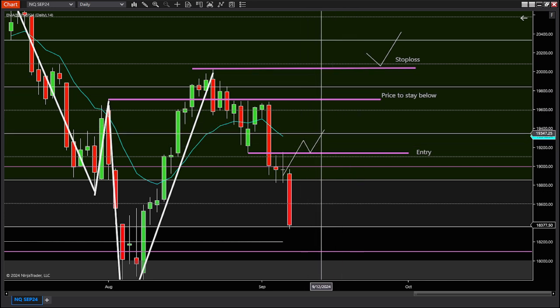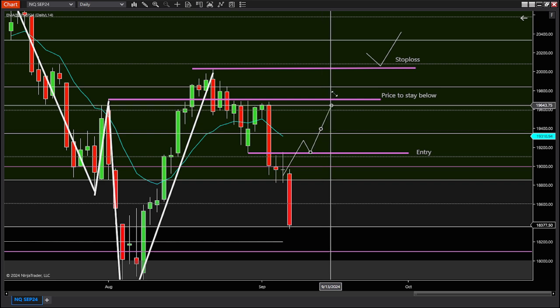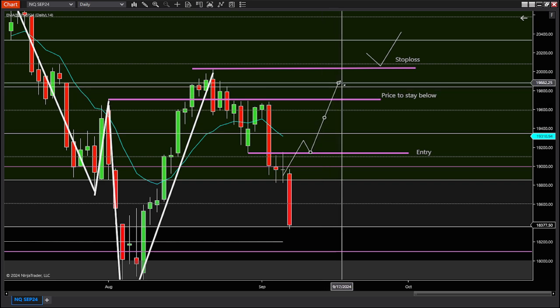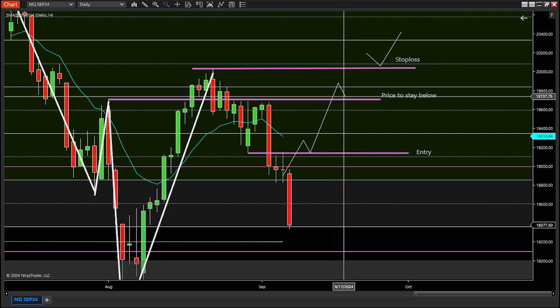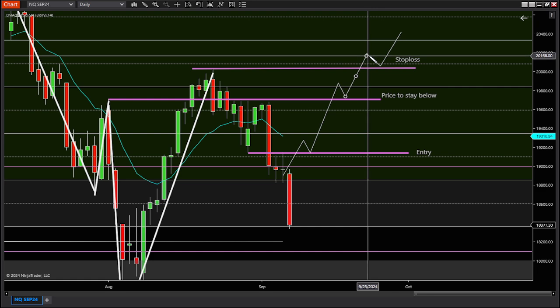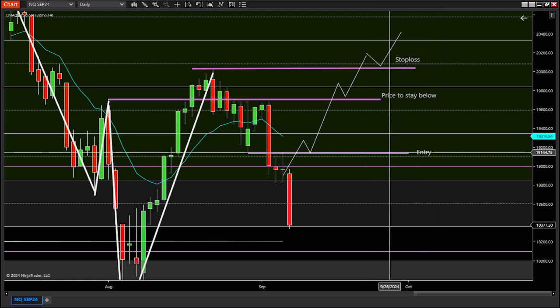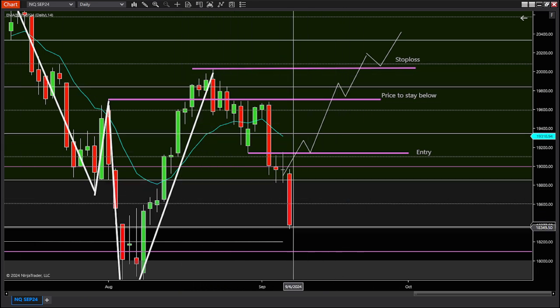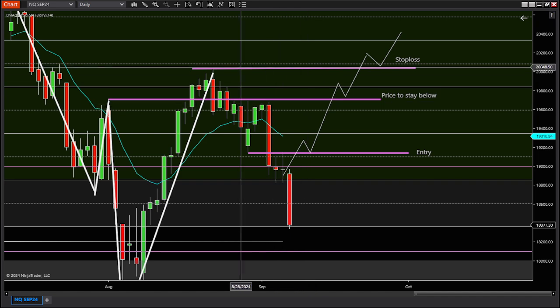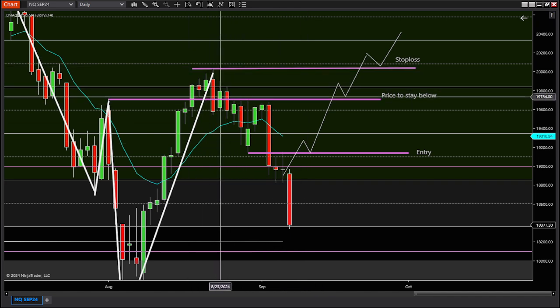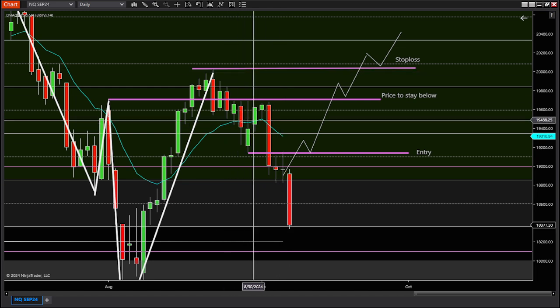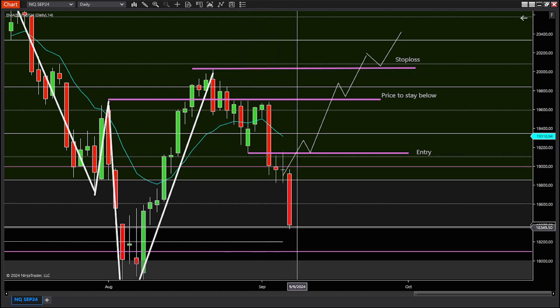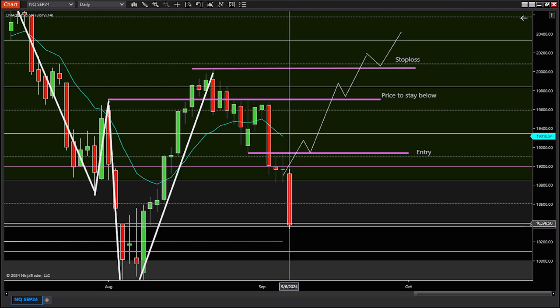Ultimately, I would love to see price come all the way up here and then stay above this area. First it would stay above our prior swing, right? Stay above our prior swing, and then I would like it to stay above here. So those are the zones that I'm playing off of, right? That's the trap zone. So while this range and cost basis and everything else is going on, I'm watching this trap that's playing out, and it's currently still short the market.